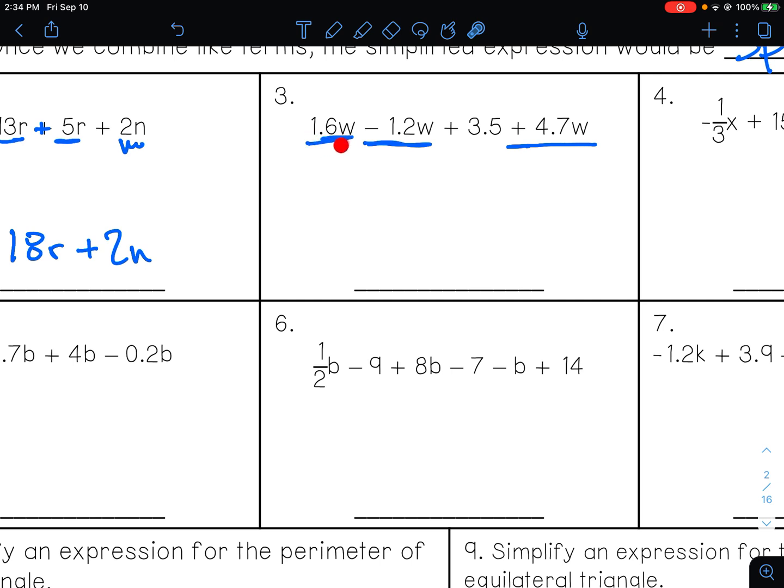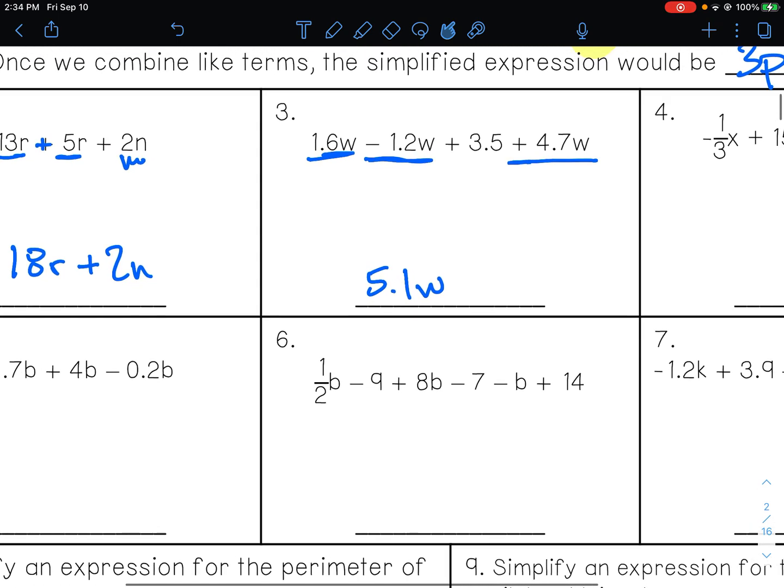How about, I'm going to pretend this is 16. 16 minus 12 is 4, so it's like 0.4. That equals 0.4. And then when I add 4 to 47, I have 51, so 5.1. That's 5.1W. And then what do I have? So I finished dealing with these. All I have left is the 3.5, and it's a positive, so plus 3.5.